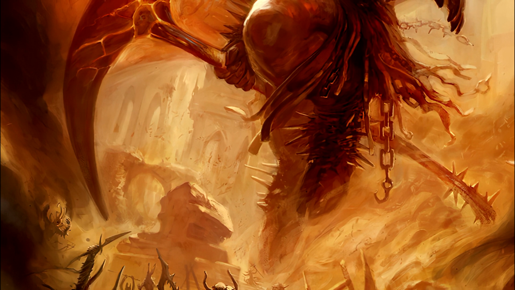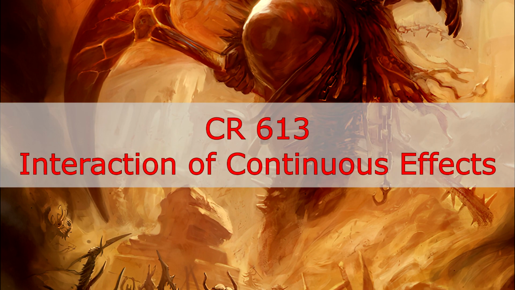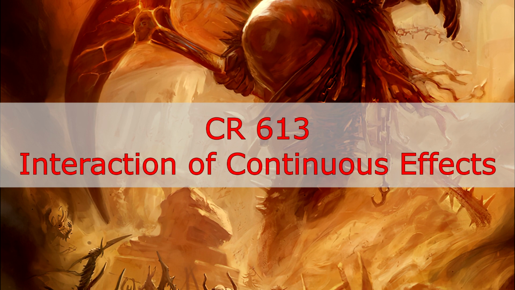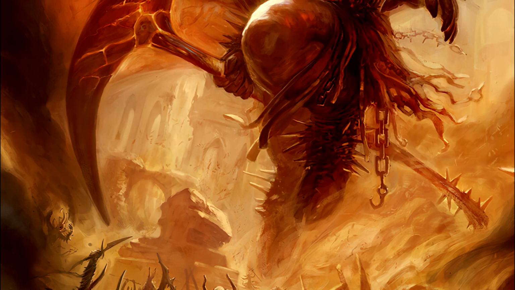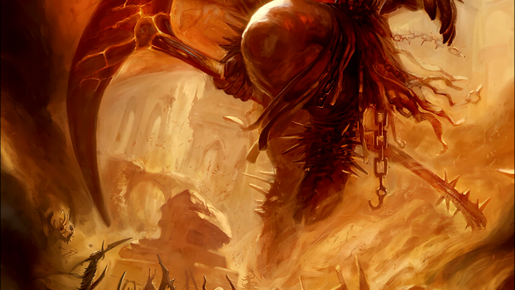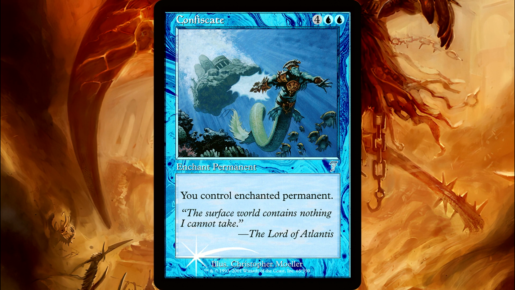Earlier in the video, I said that this is a layers situation. For more information about layers, you can check out the comprehensive rules in section 613. But basically in Magic, there are 7 layers in which all of the continuous effects in Magic apply. So some examples of these layers, these continuous effects, and cards that have an effect that applies in the layer would be like Layer 2, which is the control layer, and a card like Confiscate.